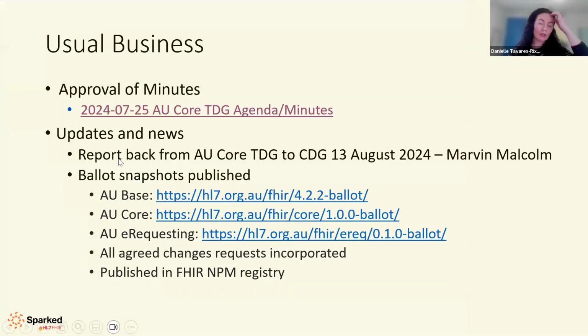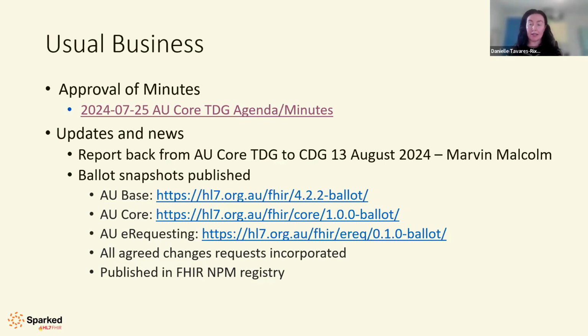Today is more, I think, talking through ballot. What happens now? You know, we've done all this work. We've put together a draft specification. We've gone through ballot for comment reconciliation, and we've proposed essentially what we think is the first release of AU Core, and that's now up for ballot. What does that mean? What do we have to do as a technical design group?